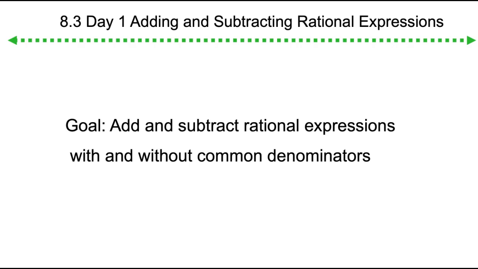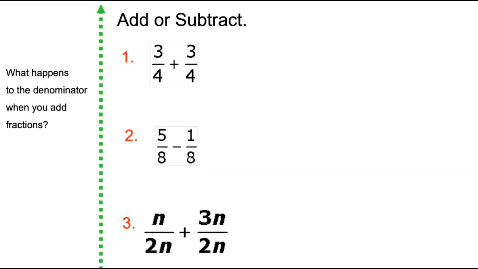8.3 day 1, we're going to talk about adding and subtracting these Teenage Mutant Ninja fractions, rational expressions, okay? If you recall, adding and subtracting regular fractions, you need to make sure to have a common denominator. Good. So we're going to start off with common denominators, and then we'll work a little bit with unlike denominators with monomials today. So we break this unit into 2 days, okay? So today we'll start mostly with common denominators.